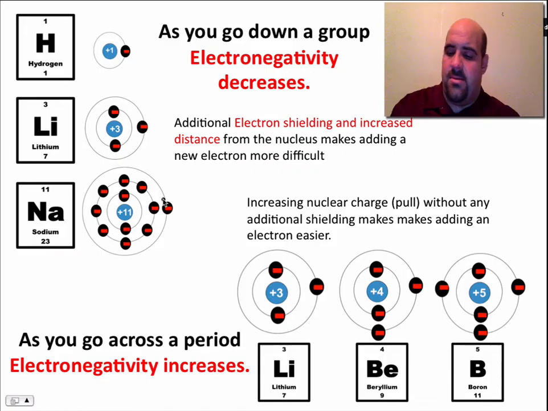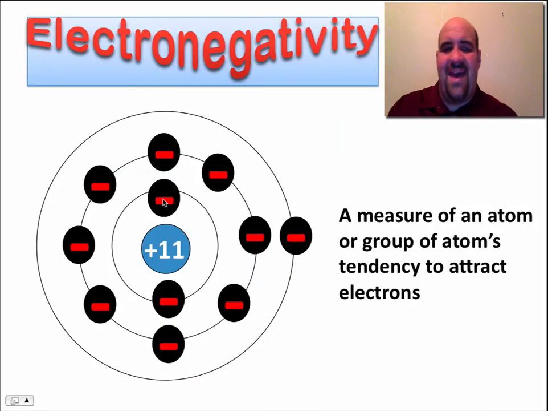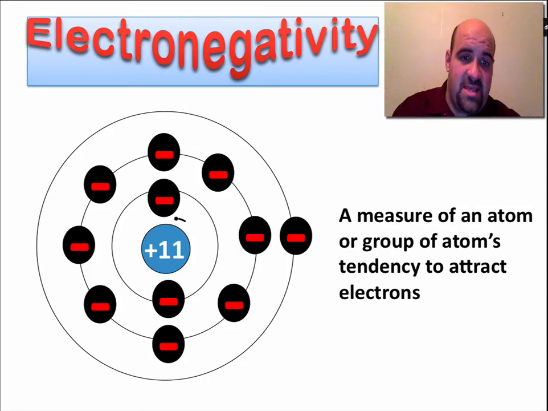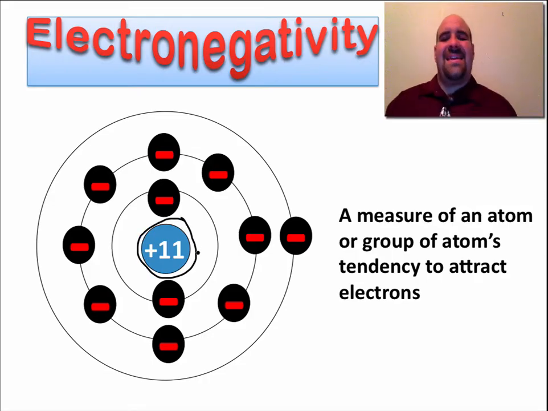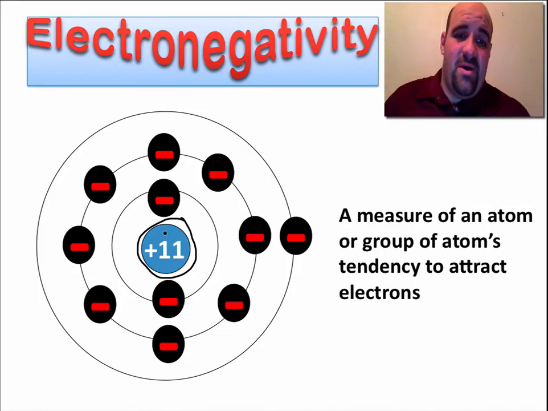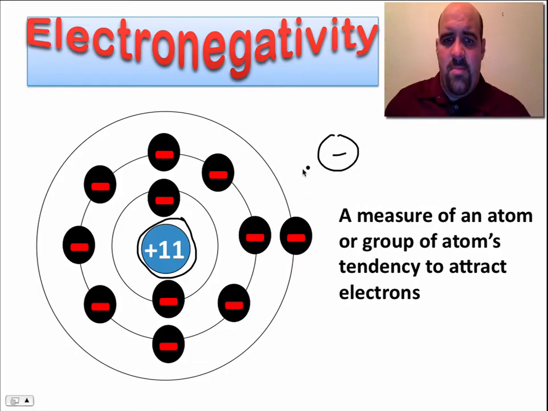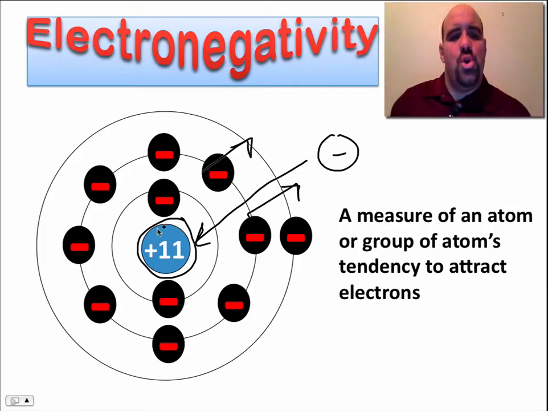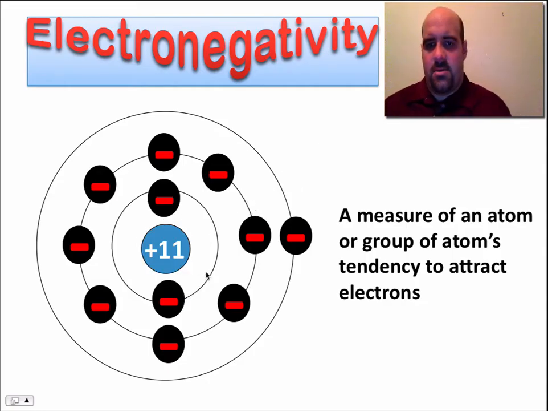Electrons have a negative charge. The nucleus is positive. So how likely an atom is to attract electrons is going to depend on nuclear charge and how many electrons are in the way. It's going to be hard to attract an electron here because even though the nucleus is going to pull it in, if you had a nearby electron, all these other electrons are basically going to say, hey, buddy, get out of here. So we have to look at nuclear charge and electron shielding to see what the electronegativity of an atom will be. And we'll do that right now.